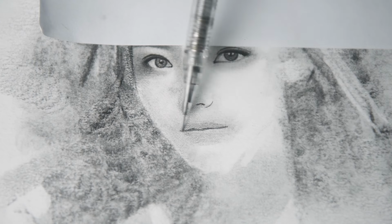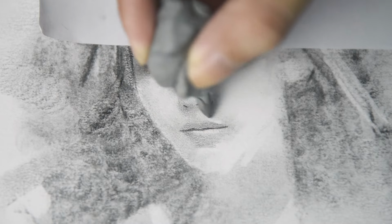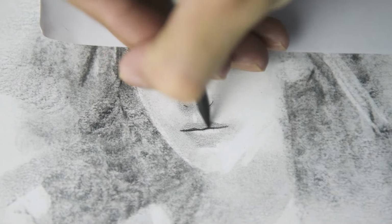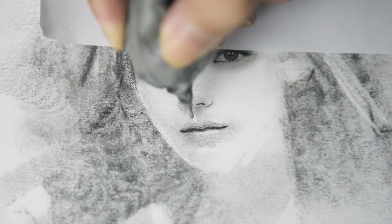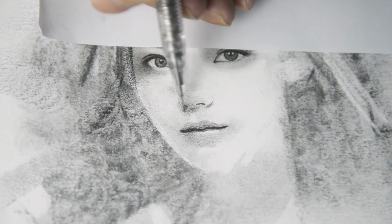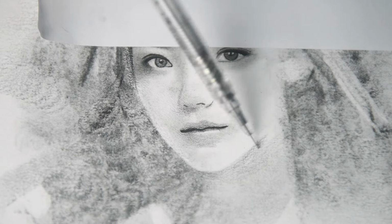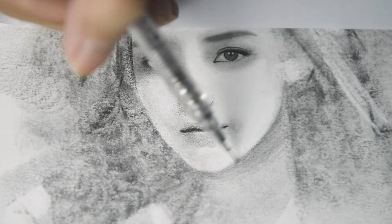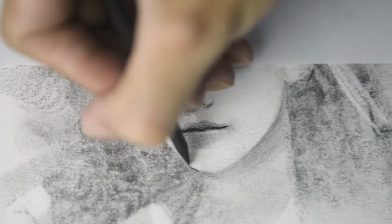Okay, so the mouth is exactly the same. I use my mechanical pencil to draw the line neatly, and then I darken the core shadow using my 8B pencil. And for the upper and bottom lips, I use my mechanical pencil. Similar technique with the nose. Also, don't forget to draw the lips highlight. This is important to make the lips appear wet and realistic. And you can see that the paper texture is quite severe here. No need to worry. Later, you'll see me using my small brush to even out the shading.